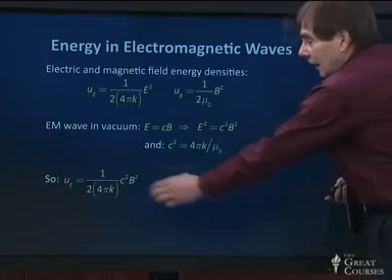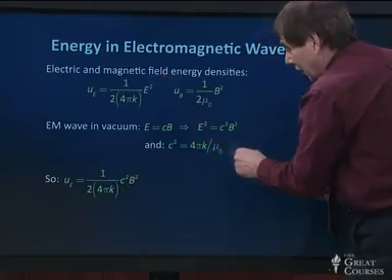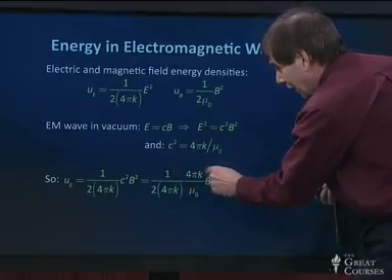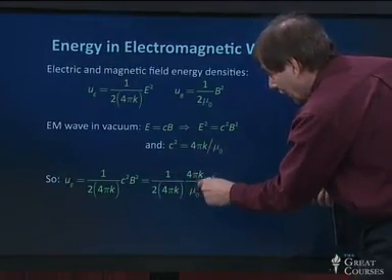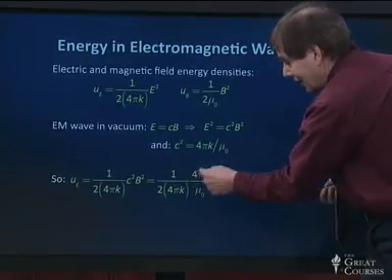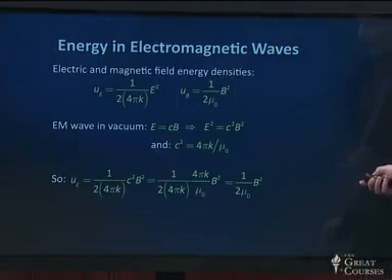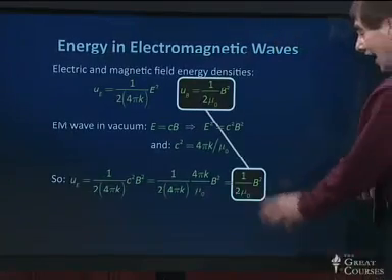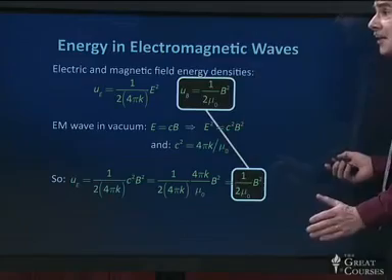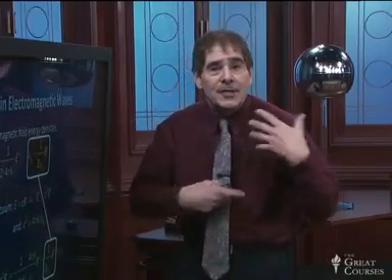So if we look at the electric energy density, we can replace E squared with C squared B squared, and then we can replace C squared with all this stuff. And so we get 4 pi k over mu naught. That's where the C squared was. We already had a 4 pi k downstairs here. That's going to cancel, and lo and behold, we get that expression. And there we have it. That was our expression calculated for the electric energy density. There it is for the magnetic energy density. They're equal. Electricity and magnetism stand on a completely equal footing in vacuum electromagnetic waves. The symmetry is complete. Electric and magnetic fields play exactly the same role.